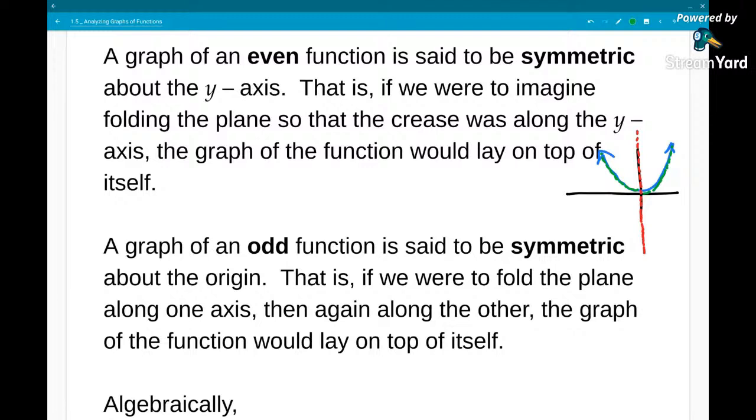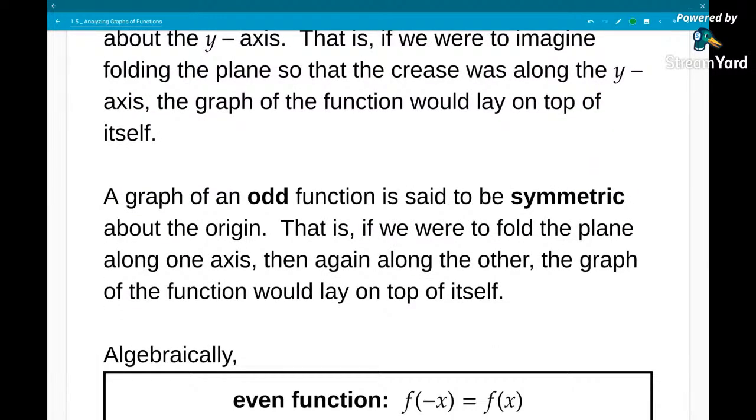An odd function is said to be symmetric about the origin. What that means, and I didn't understand it till, I don't know, I didn't have a teacher explain it to me, so I had to use the internet back in the day. I still don't understand why it's called symmetric about the origin. I mean, I do, but I feel like we should just rename it, and I'll end my rant there.